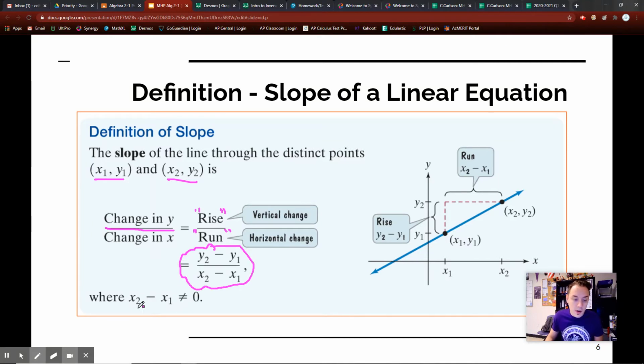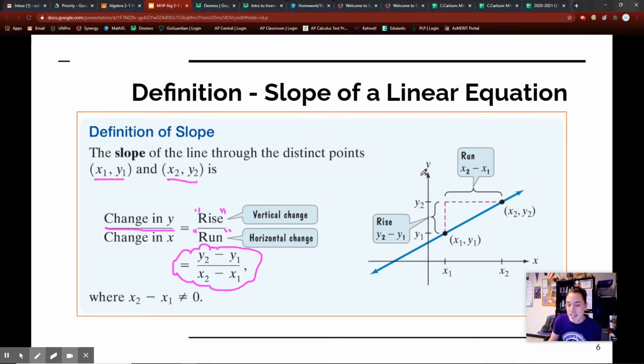Now, of course, this denominator right here cannot be 0, or otherwise the world would explode, right? But what this does give us is an amazing formula that we've been using for years and years, all the way since Algebra 1. But some of you actually took Algebra 1 way back in 7th or 8th grade, or maybe even 9th grade. And now you're juniors or seniors, and so you should remember this if your teacher taught it well. If I was your teacher, then I hope you remember it.